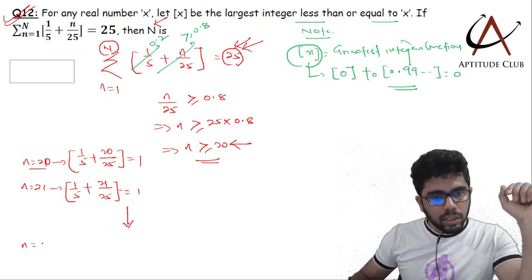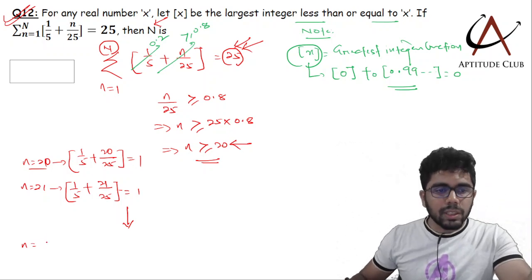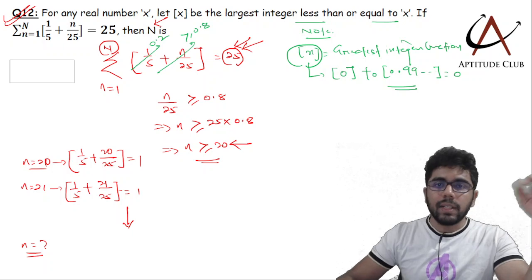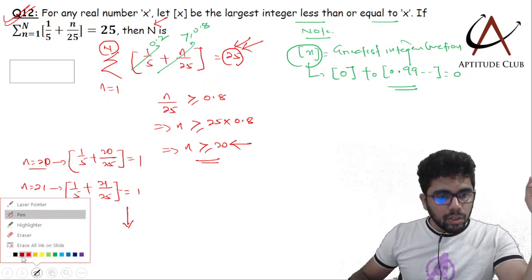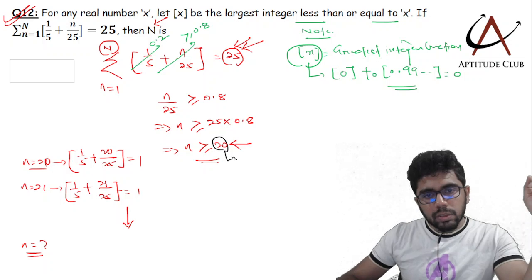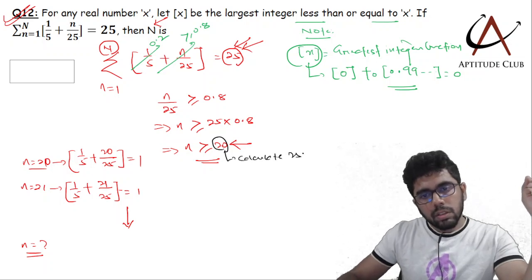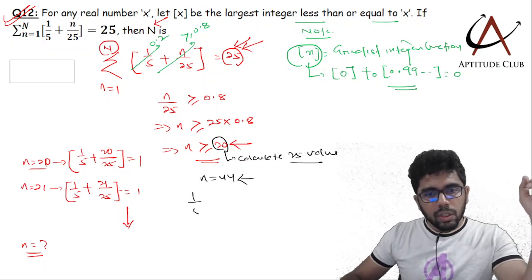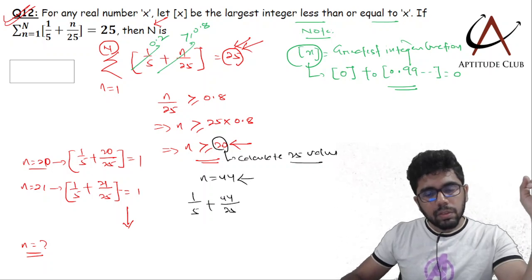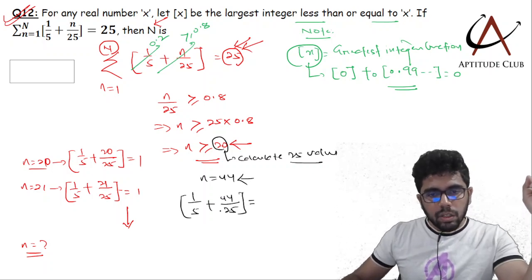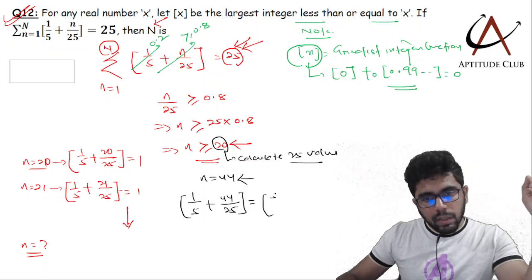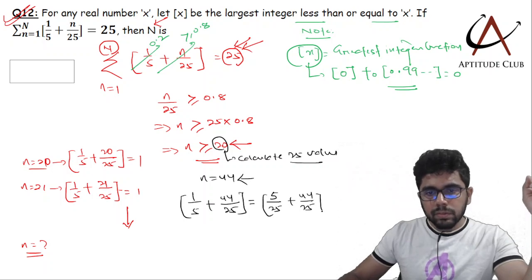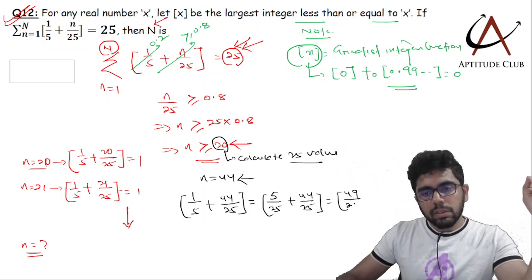तो ऐसा 20 लिया तो 20 तक आएगा, जैसे मैं यहाँ पे n greater than or equal to 20 लिखता हूँ, तो ऐसा कितना तक लोगे n को, क्योंकि तुम्हें 25 चाहिए। तो 20 से 25 वैल्यूज कैलकुलेट किया, मतलब n इक्वल टू 44 आ रहा है। तो चेक कर लेते हैं, 1 by 5 plus 44 by 25, so this is like 1 by 5 को I'll write it as 5 by 25 plus 44 by 25, so this basically becomes 49 by 25, so again it is like 1 point something which will again be 1.